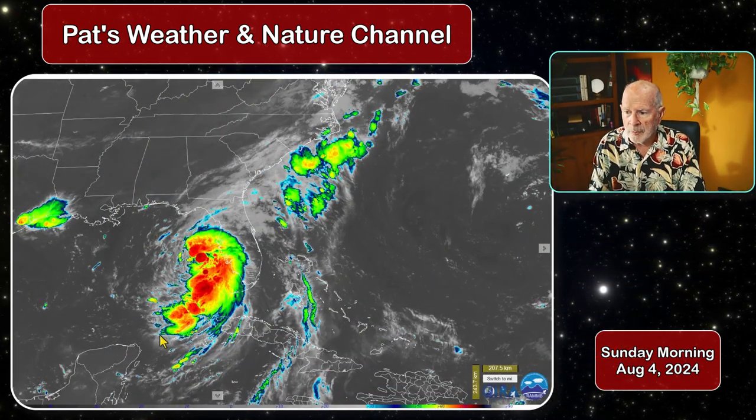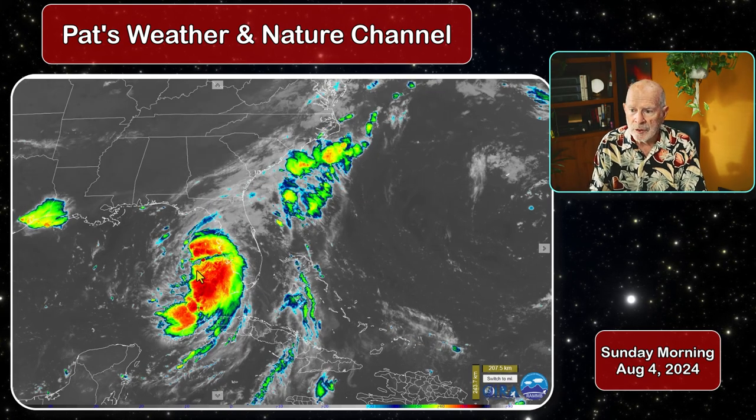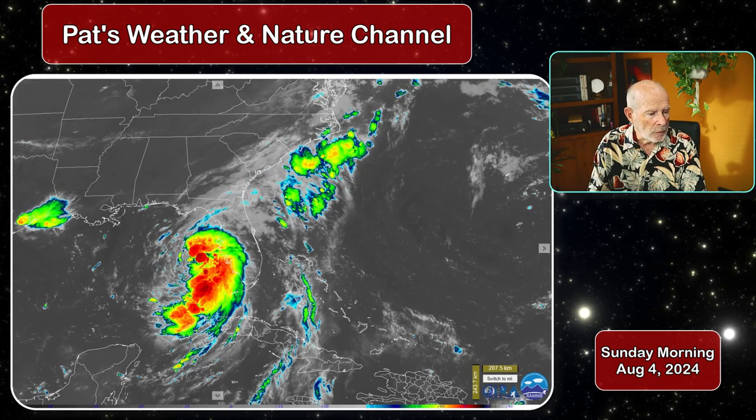Looking at the map, the satellite imagery is showing the storm getting much better organized with about 60 mile an hour sustained winds now, with the core off the coast of Fort Myers, Florida, to the south-southwest of Tampa, Florida. The center of rotation is now due east of almost Sarasota, Florida, moving off toward the north at about 14 miles an hour with 60 mile per hour winds.